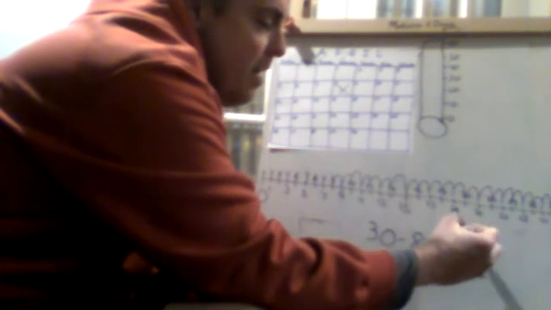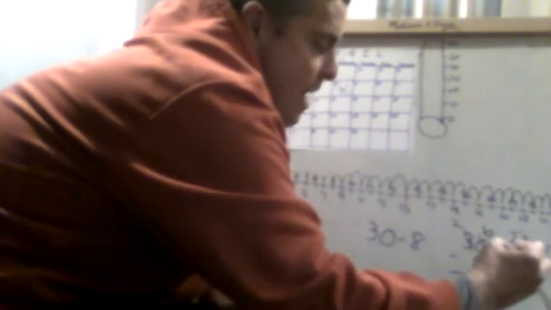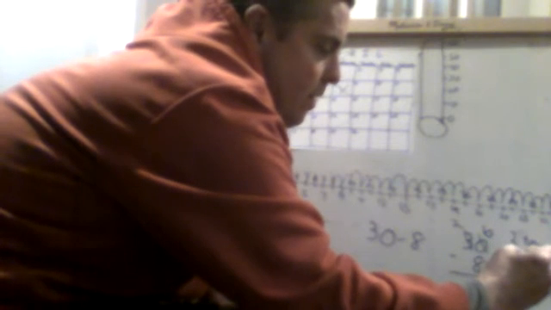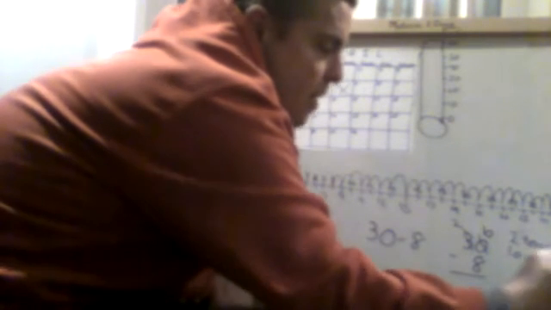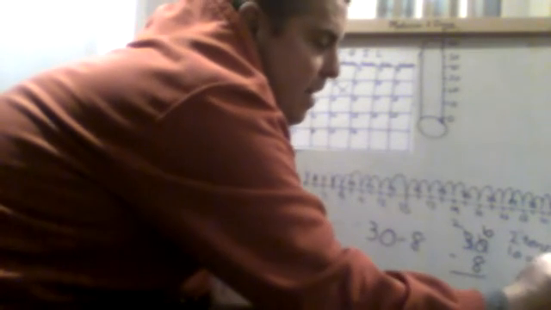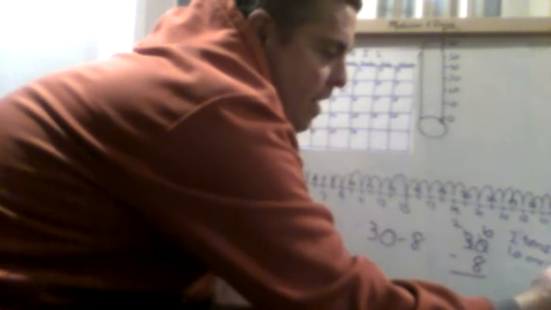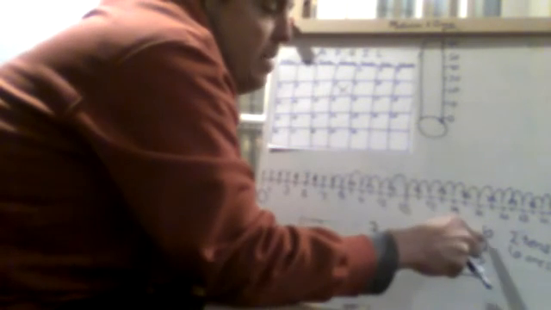I'm going to take a 10 away from here to make that a 2, which really means 2 10s and 10 1s. Well, what's 2 10s? 2 10s equals 20. 10 1s, 1, 2, 3, 4, 5, 6, 7, 8, 9, 10, equals 10. 20 and 10 together make 30. That's how I got the 30 there. That's how I have 10 here and 2 there.